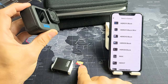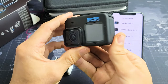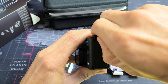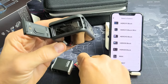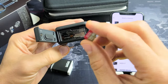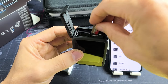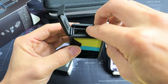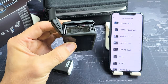First thing we're going to do is insert the battery as well as the SD card. Go ahead and grab your GoPro 11, and on this side you have this little lip. Press up and then slide that door back. Now the first thing is to insert our SD card. I have a small 32GB here, but take note — the max SD card size for the GoPro 11 is actually 1TB. Go ahead and put the SD card in. It's spring-loaded, so you want to press down and hear a little click. So it's in.